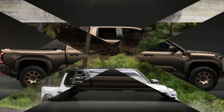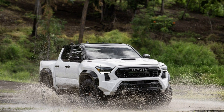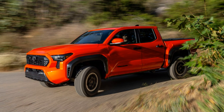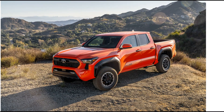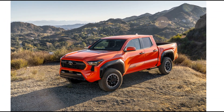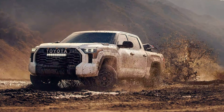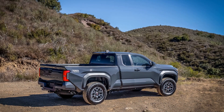Pickup enthusiasts, specifically those who are the more traditional ones and enjoy off-road thrills every now and then, will probably be most happy to know that the 2024 Tacoma is still sticking to the manual stick shift. Although the manual transmission is slowly dying, the latest Tacoma still offers a six-speed manual option. The six-speed IMT2, or the Intelligent Manual Transmission, offers anti-stall tech along with automatic rev matching to make sure every time you take out your manual Tacoma for a run, you get the best old-school manual shifting experience.